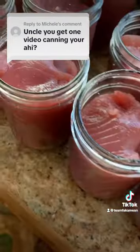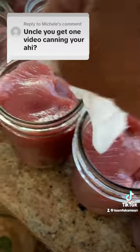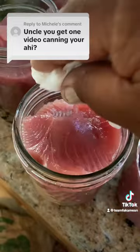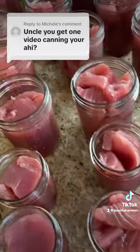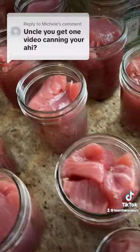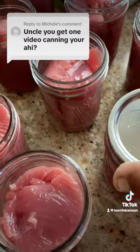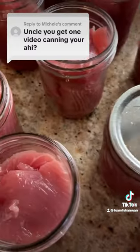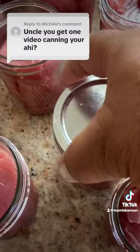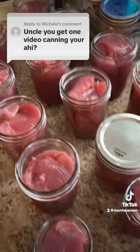Wipe the rims with a paper towel and white vinegar. And then we'll wipe all the rims. And then we're gonna put our cap on, yeah? After we had wiped all our bottles and stuff like that, we're gonna start putting on our lids. Yeah? To put on our lids, then we're gonna cap our lids and we're gonna make them hand tight, yeah? Not too tight, but snug.